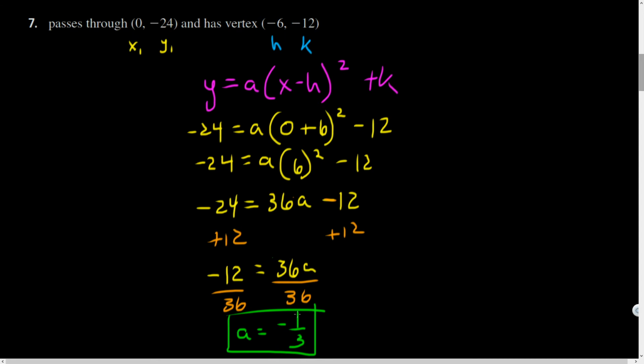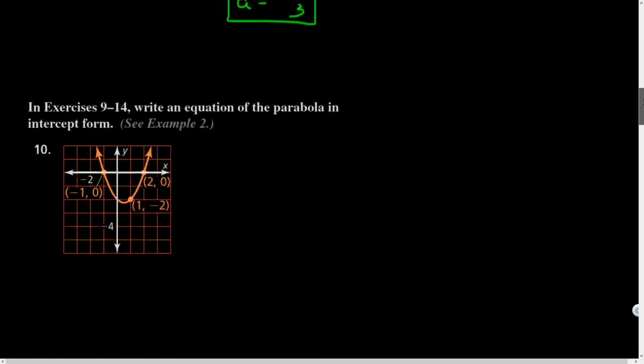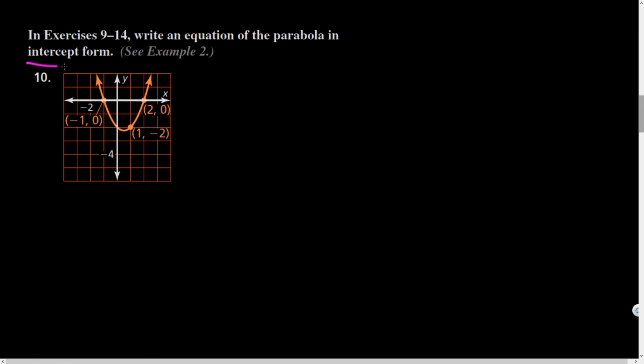The fact that 1/3 is between -1 and 1, it's a smoosh as far as vertically concerned. And so now I can write my equation. So let's see, y equals -1/3 abs x plus 6, because of the k, x minus the negative, it's always going to opposite the h value, and then k stays the same on the outside. And so there's the equation in vertex form. Excellent. Next one we're going to look at is going to use intercept form.